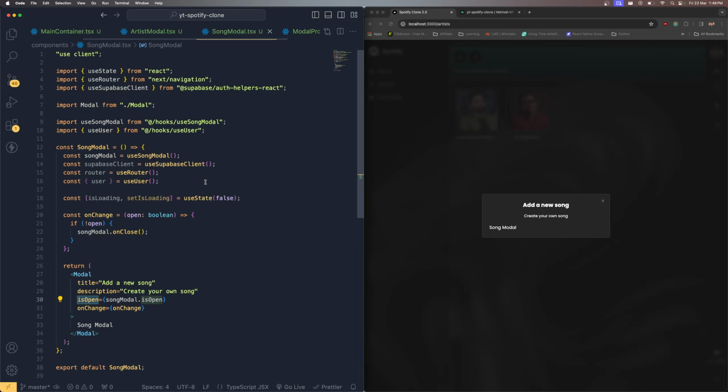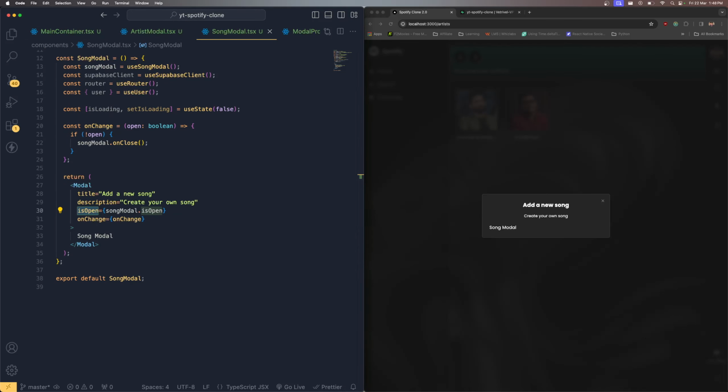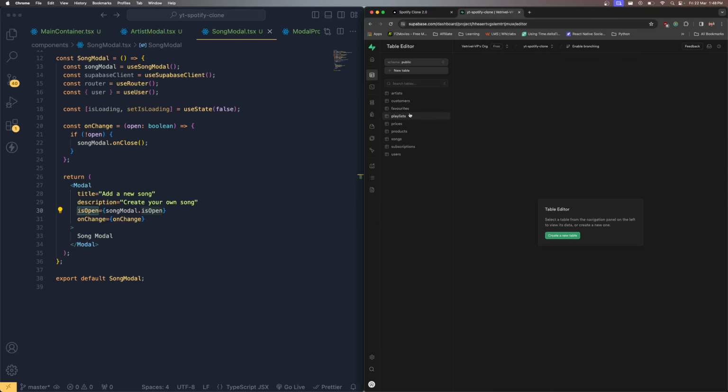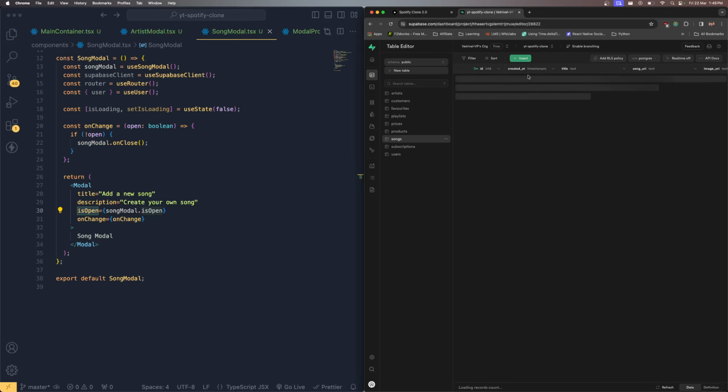So let me get back to the song model. First, inside the song model, we need to create the form fields. Let's get back to our songs. What are the fields that we need for the songs? For the song, we need the ID and timestamp, but don't worry about those, they're auto generated.